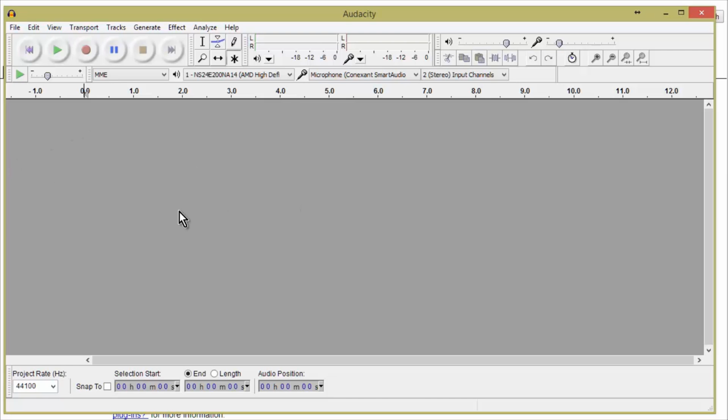So the first thing we're going to do is go and set up how we want to record our voice. Now, if you're doing a podcast, you're usually going to want to have your voice in mono rather than in stereo. It's just a waste of bandwidth to have a podcast in stereo for your voice. And we can add music tracks to the voice as well, so there's not much point in having a stereo voice. But that's entirely up to you. If you want to record in stereo for your voice, you can do that.